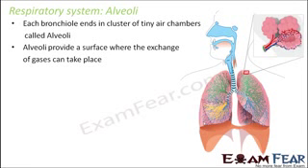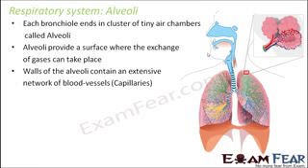And once the oxygen has been passed to the blood, blood can carry it to different parts of the body. Similarly, the carbon dioxide, which was a product of cellular respiration, if that carbon dioxide is present in the blood, the blood can pass that carbon dioxide to alveoli, and then alveoli can send it back through the same path. That is, alveoli can send the carbon dioxide back to the bronchioles, then to bronchi, then to trachea, and then it can be thrown out through the nostrils. So that way the exchange can take place between the blood capillaries and the alveoli. So exchange of oxygen and carbon dioxide.